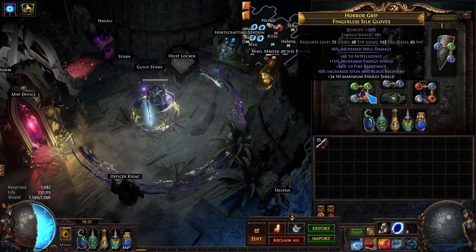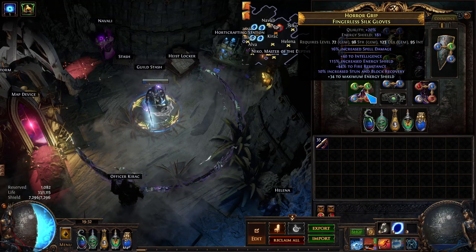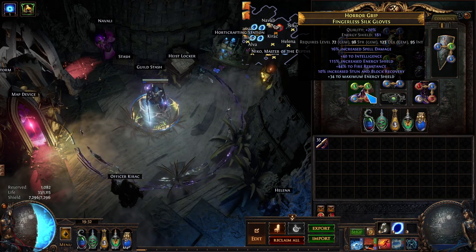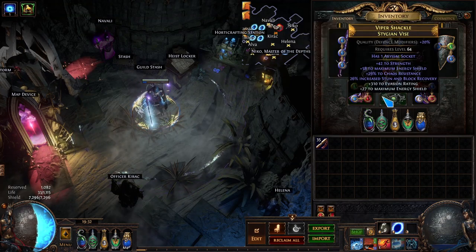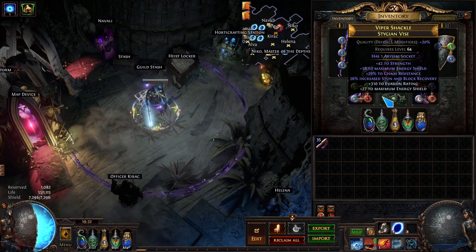Next up, we have our gloves. Has a decent ES amount and some resist. That's all you need to look for on here. Nothing else. You can get some fingerless silk gloves if you want some spell damage on the implicit, but that's not necessary. Next up, we have the belt, which just has some strength, which we very much need, a lot of energy shield, and some chaos resist.